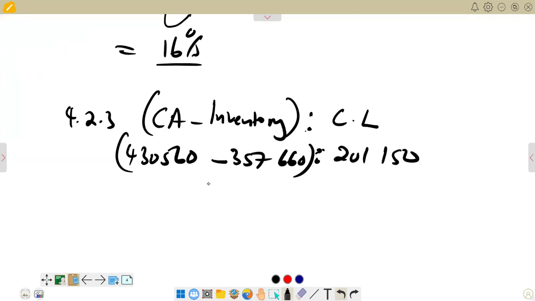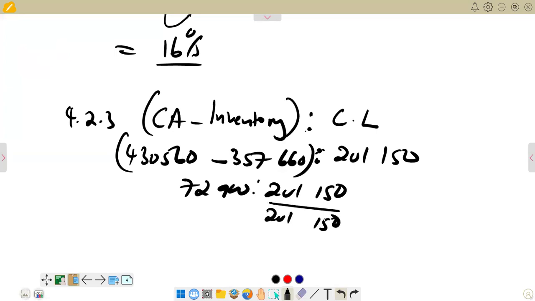If you subtract here, you see that the answer we are going to get is 72,900. Then you make it as a ratio of 201,150. Obviously, we are going to divide by 201,150 because this side remains as 1. Like this side here, it always remains as 1. What does it mean to remain with 1 here? It means we divide both sides of the ratio by the figure that we have. So here, you are also supposed to divide by 201,150.